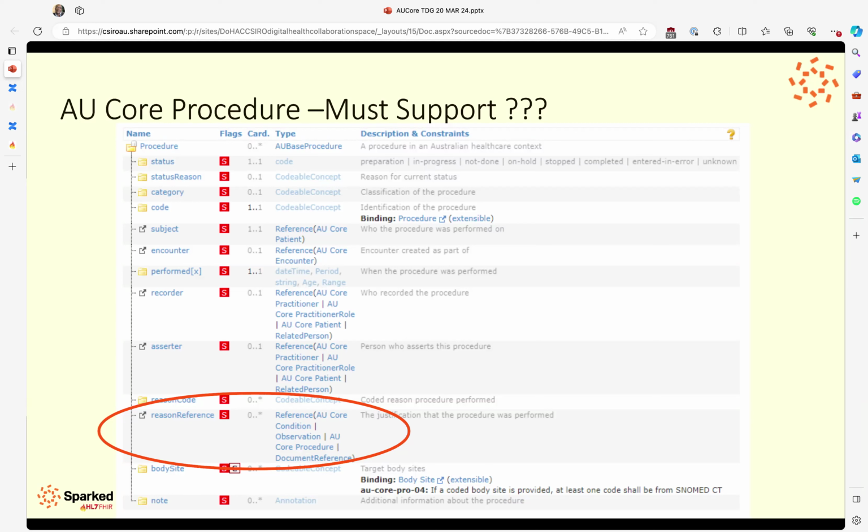So I guess this is a two-part question. One is, in that use case where you've got actual condition but you don't have a code, I thought that was the example. We've got a reason reference, but we don't have a reason code. Yeah, the use case is I have a use case to use a referred thing. Yes. I might have both, but in my use case, it's much more meaningful for me to actually be linking to a reference. So it's a downstream use case. So if you have both, you just apply both, even if one is must support.